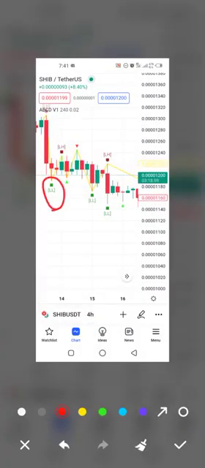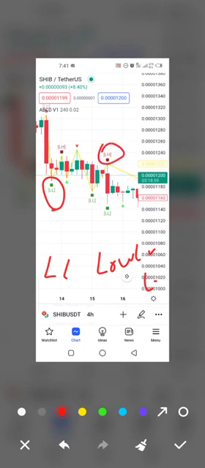You see LL, which stands for lower low. Then you see LH, which stands for lower high. So whenever the market shows you lower low, then definitely it will show you lower high. When it shows you lower high, then it shows you lower low. So it means the market is moving from the lower low going to the lower high. That means that we are in a downward trend. So this confirms a downward trend.